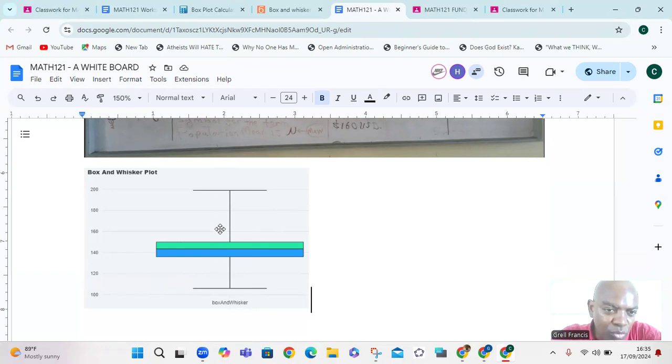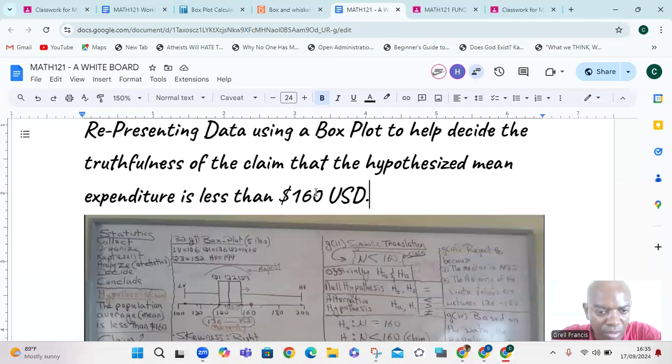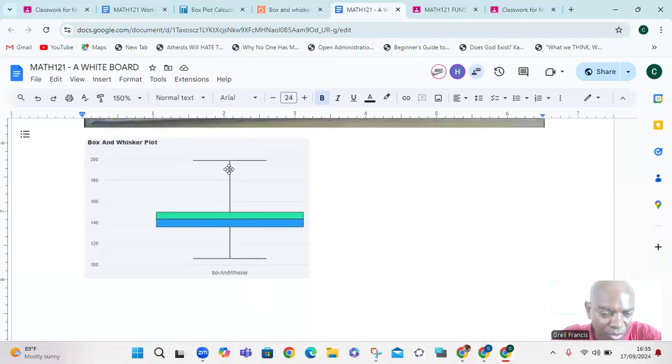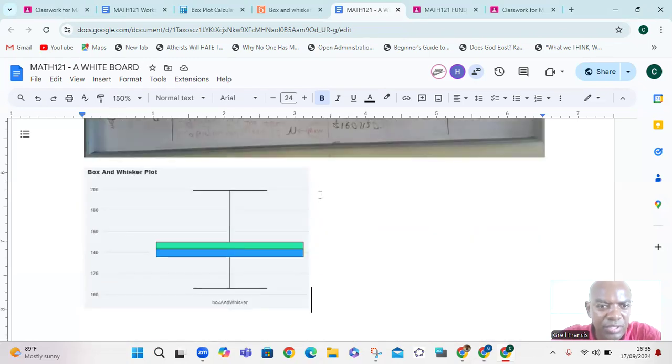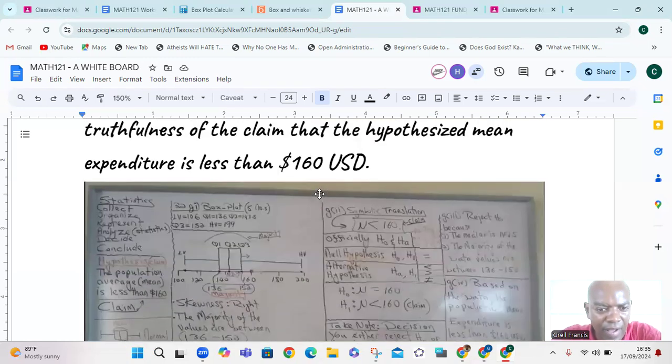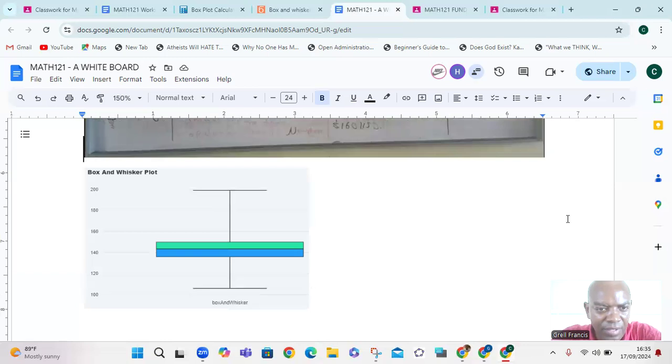So positively skewed is skewed to the right, upwards is positive. This coincides with our horizontal box plot. To the right is positive and upwards is positive. So that takes care of construction of the box plot, interpreting the skewness, and comparing the relative sizes of the mean, the median, and the mode.